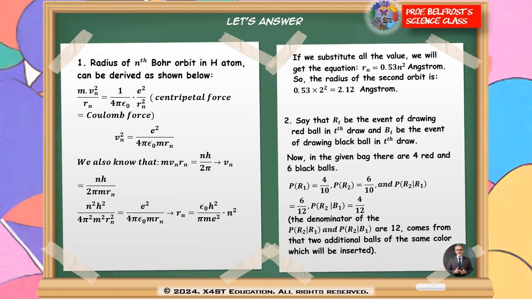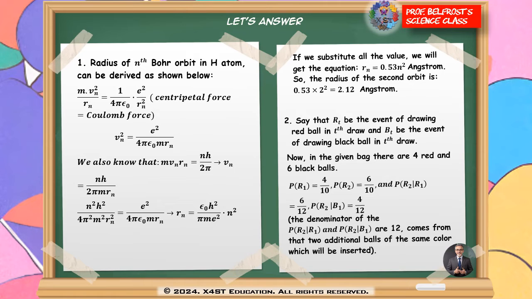Okay, so we start from the first question, which is chemistry but related to a little physics. Okay, no worry, it's easy. Do you actually not know the last formula Rn equals 0.53 n squared angstrom for the equation to find the radius of an nth Bohr orbit in a hydrogen atom? Actually, you can derive it using these techniques. So first, you need to know that the centripetal force is equal to the Coulomb force between the electron and the proton, because hydrogen has only one proton and one electron.